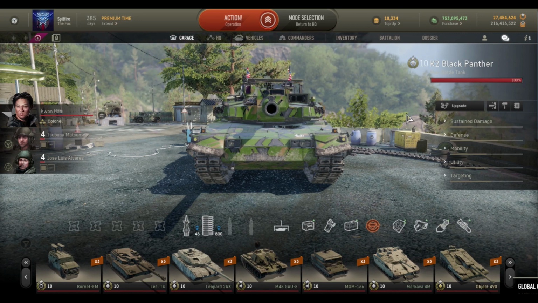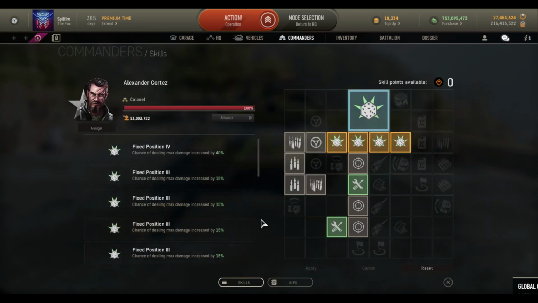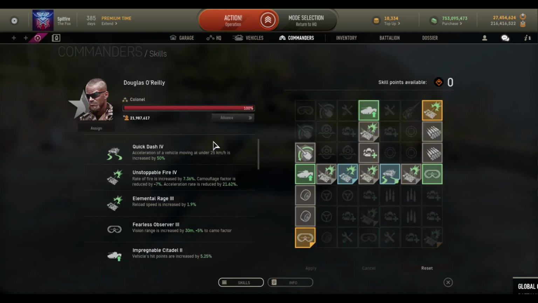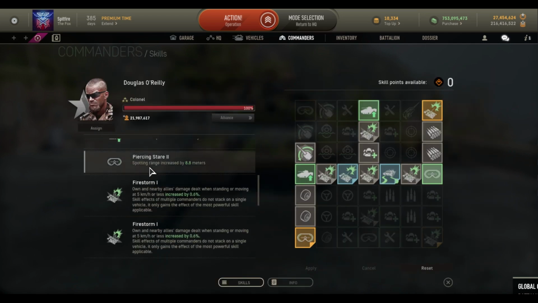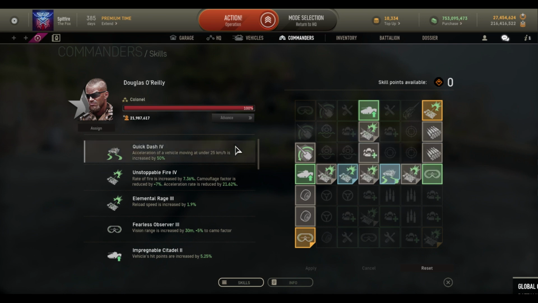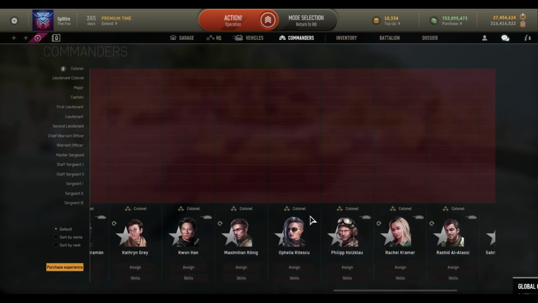I wouldn't risk it. Now, other commanders to take with this thing, as usual, the usual MBT thing, Cortez, deal max damage all the time. Bit boring though. The option to use Douglas O'Reilly will definitely help out on that single shotgun. You can get it down to 6.2 seconds, and with the hybrid engine, the acceleration under 25 kilometers an hour is nuts. There's also the option to use Vincent as well.